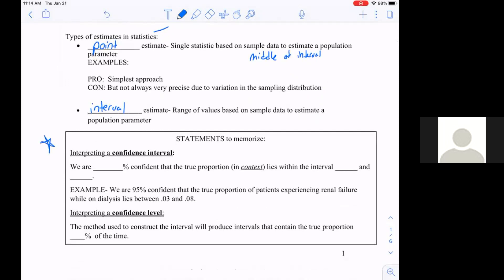In the bottom box, remember the star means things you have to be able to do on the AP exam. We are interpreting a confidence interval and we are interpreting a confidence level. They have two different interpretations and we have to know the difference.